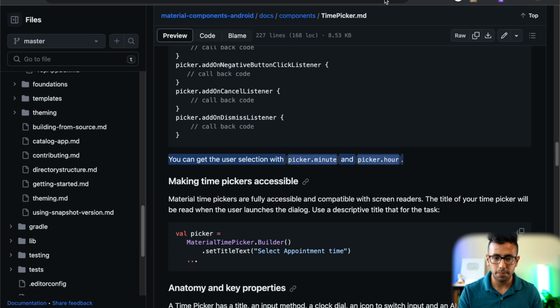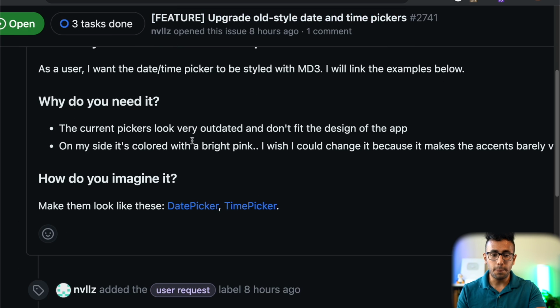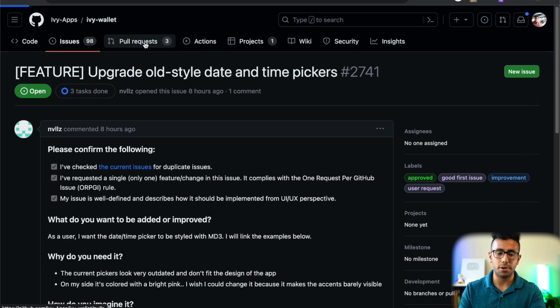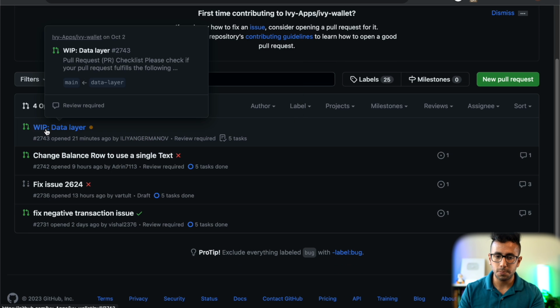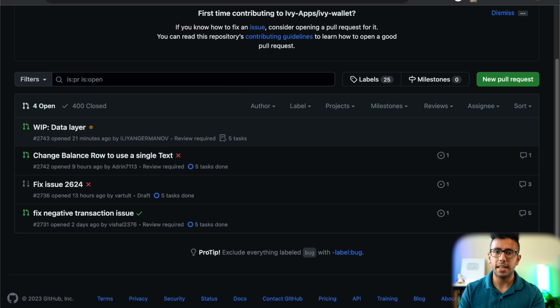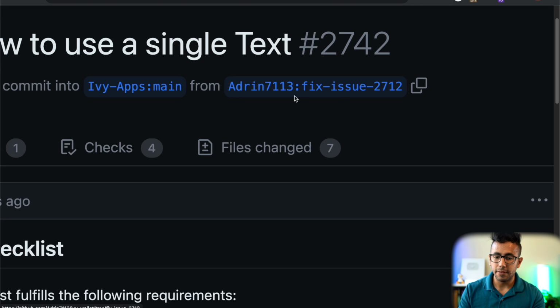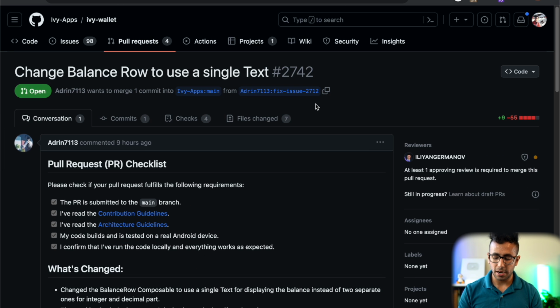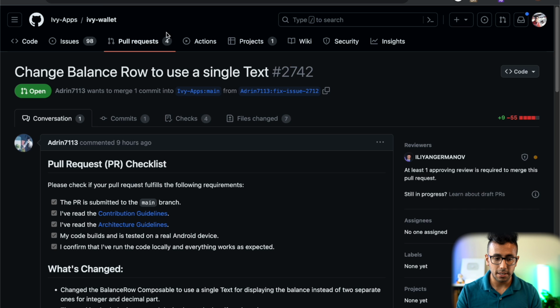In the GitHub repository, you will notice in the pull requests, you should see how they are creating pull requests. Let's say we look at this pull request, and this is like uploading your changes and marking it for review. This is what it means. So they are calling it by the username colon issue name. That's how they name it. We will do the same. So the branch should be called Harnoor, that is my username, colon, and the issue ID, this is the latest issue.